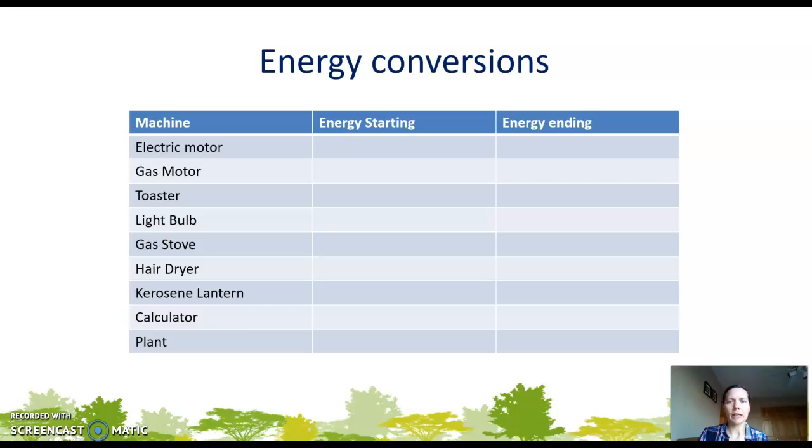And last example. Some of these examples, again, write this down. These are types of other questions I could ask. So I could say an electric motor: what kind of energy does it start with and what kind of energy does it end with? Anytime you see the word electric, it's going to start with electrical energy from electricity. So you could say electrical, you could say electric, you could say electricity. All of those would be good answers for starting energy.